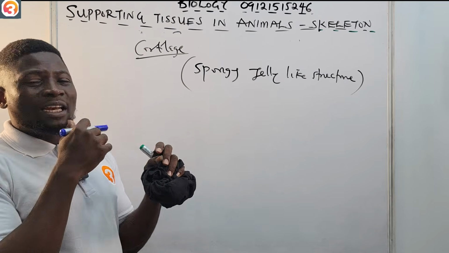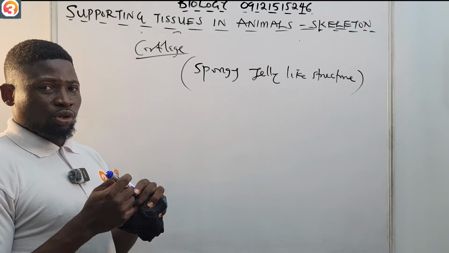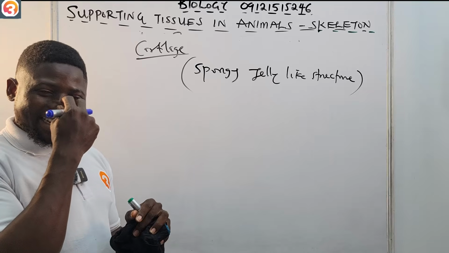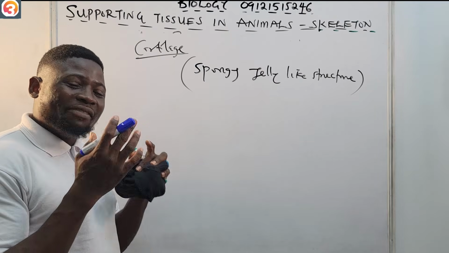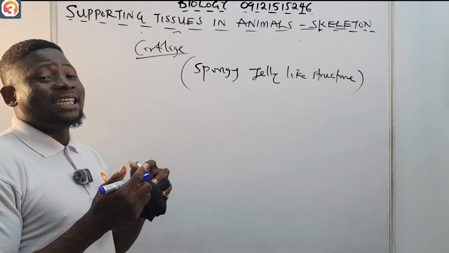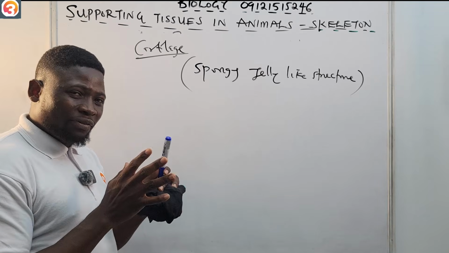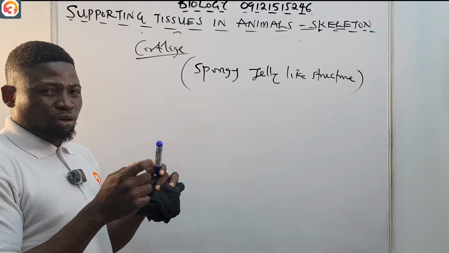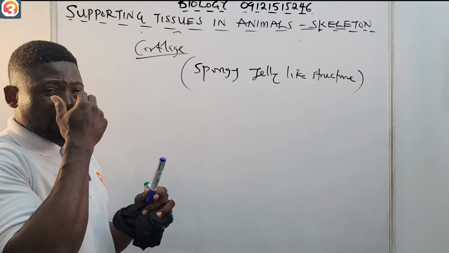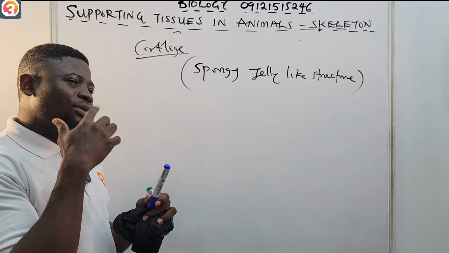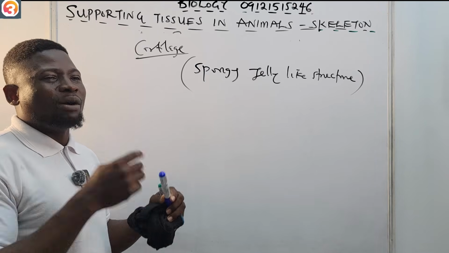This cartilage is not mainly part of the skeleton, but it plays a very important role. If you look at your nose, there are cartilages in your nose. If you look at your ear, there are cartilages there, and they are very, very soft. They are not as hard as bones. We're not talking about bones yet. They are a soft, spongy, jelly-like structure that plays an important role in giving us shape also. Imagine that there are no cartilages in your nose. I wonder how your nose would be without those cartilages there.